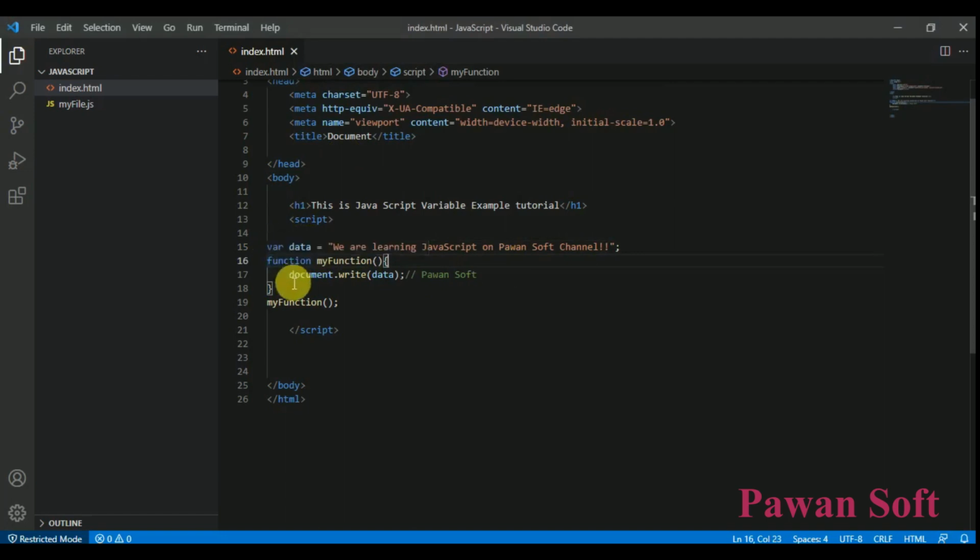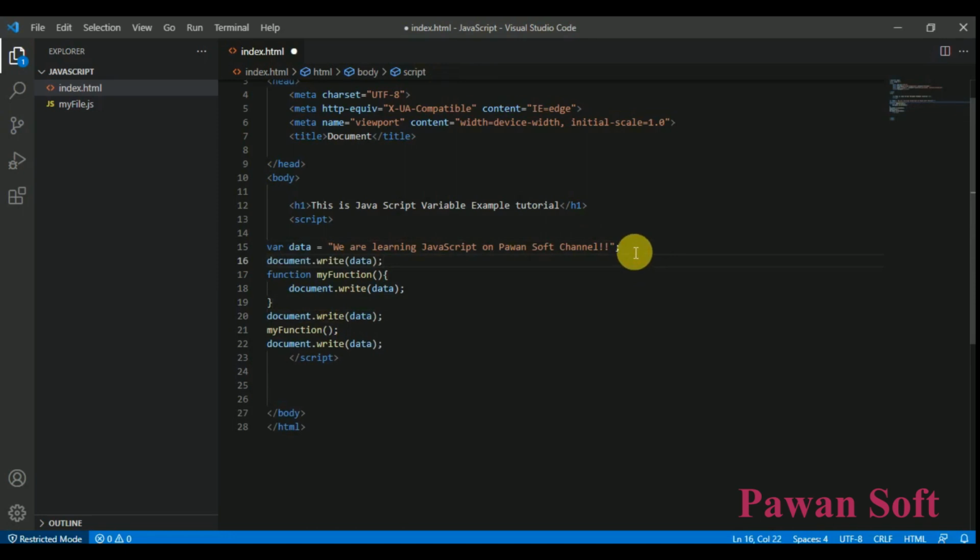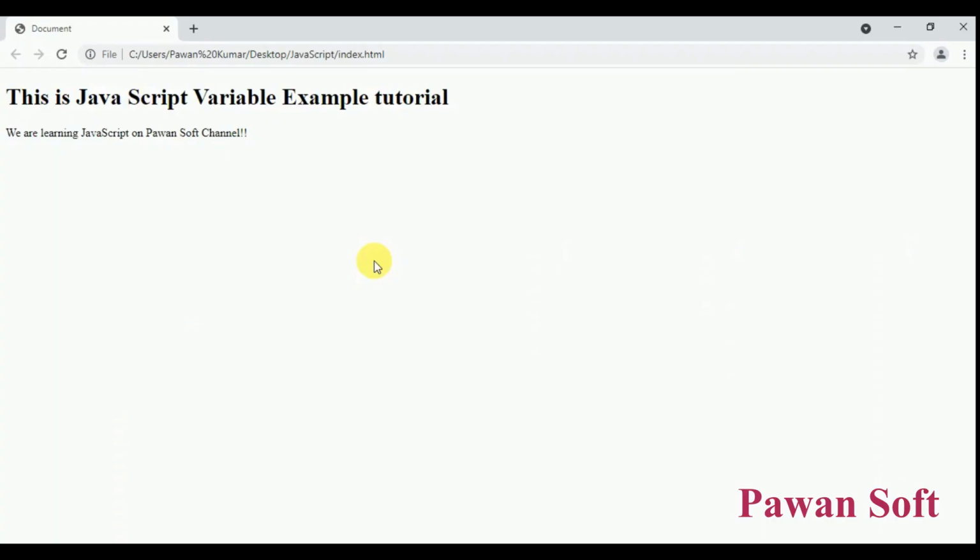This variable we can access here, and also outside here, here also, and here also. So let's give the break line, let's see the example first.